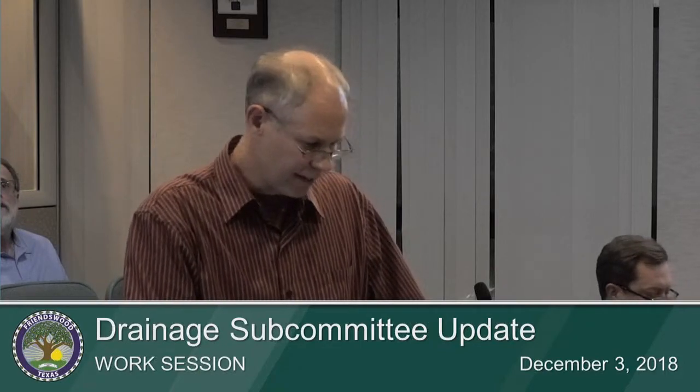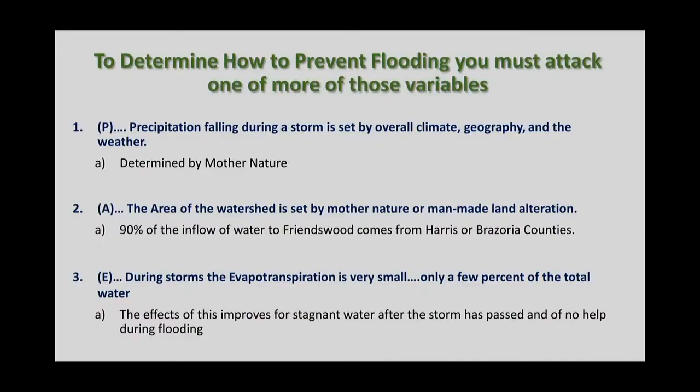Okay. And then E, this lovely term of evapotranspiration, what goes into the ground, what's evaporated, that's a very insignificant, very small number. I would have loved, the first night or one of the nights of Harvey, with 18 inches, that all that would have gone into the ground or evaporated in the air, but that didn't happen. So that doesn't play too much of a part in our equation, in our analysis.